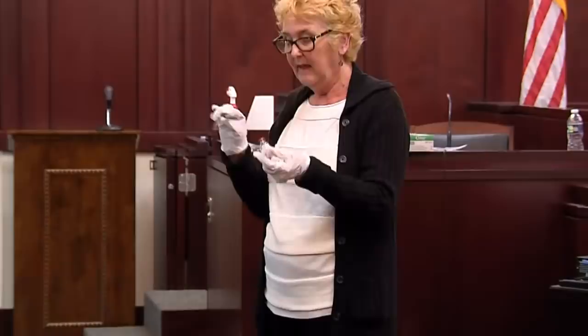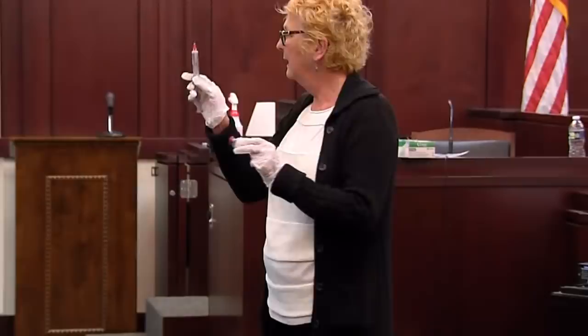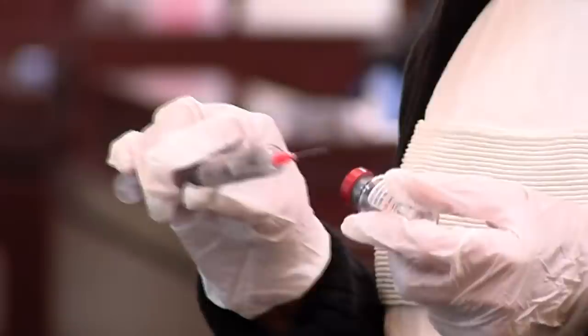So that means you've got 1 milligram equals 1 milliliter of cc. So it's a 1-to-1 ratio. So you put that in, you're now getting ready to inject it. So you pull it out, you go over, first, let me just back up, you need to clean the top of this with alcohol before you put the needle in.